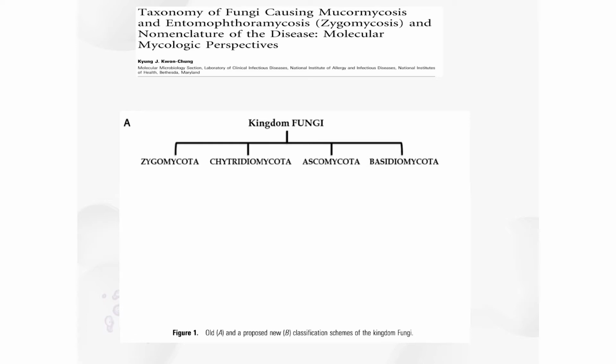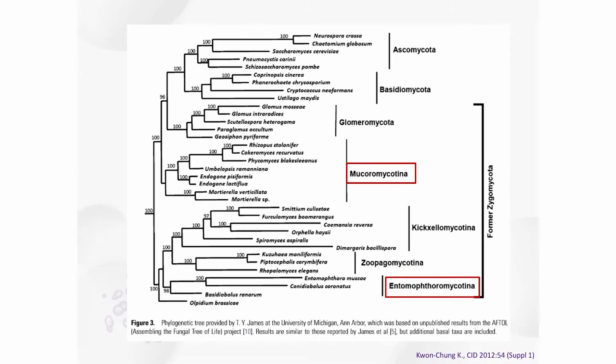The kingdom was changed like this to simplify. The septate hyphae belong to the Ascomycota and Basidiomycota, whereas the Zygomycota, which we know as the non-septate hyphae, we still know that it's non-septate hyphae. It doesn't matter. We just have two groups that belong to the subphylum Mucormycotina and subphylum Entomophthoromycotina. Most of them are pathogenic fungi which have non-septate hyphae.